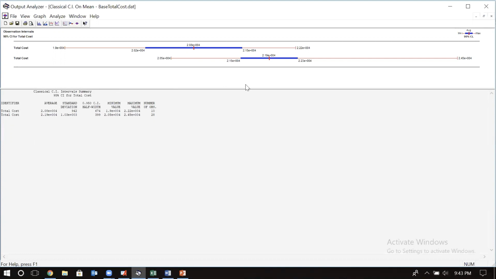So here, basically what we observe is that after running the simulation for 28 replications, I got a more reliable value or estimate for the average cost per day, and I was able to shrink the size of the confidence interval to 60% of what it was. And that's good, because when the size of the confidence interval is narrower, that means the average that I have obtained is a more reliable number. So if I need to use this number for any planning purposes, I can trust this average.